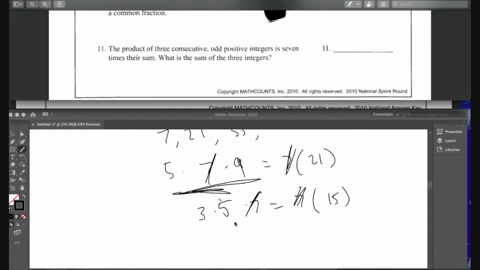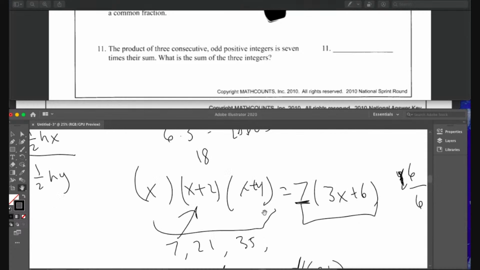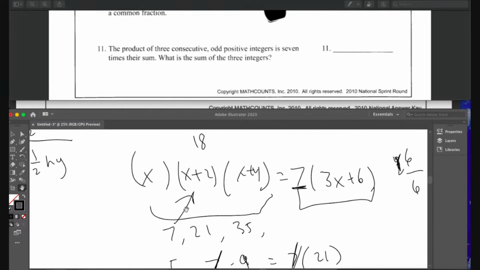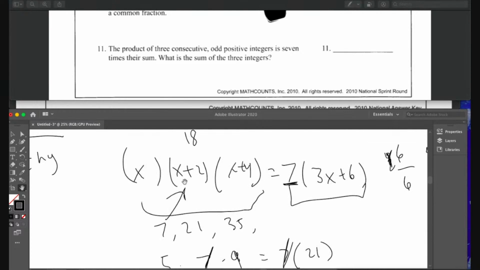Yeah. Oh, well, you can also expand this as a cubic and expand this as well, and put it all into one cubic, and then you could solve for the cubic like that. But that's a lot of work, right?